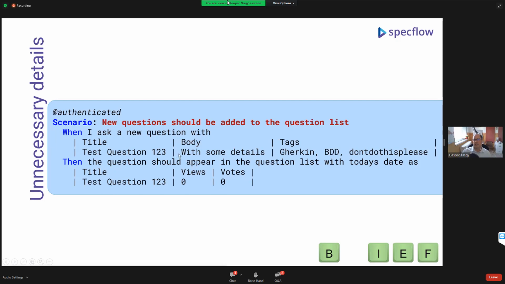What we have specified as body or as tags is absolutely not interesting here. We have to specify something because these are mandatory fields, but we don't really care what we used. We should use some body and some tags, but what the exact tags are is not important for this scenario.